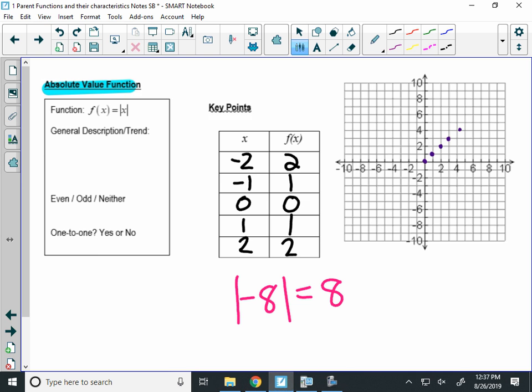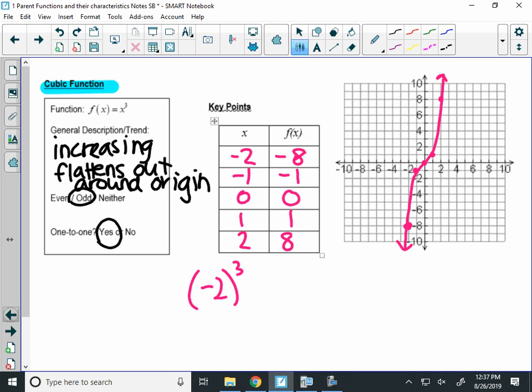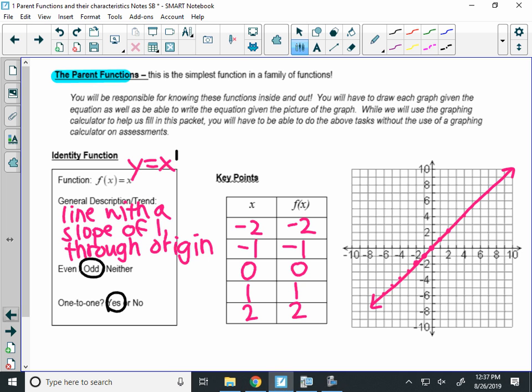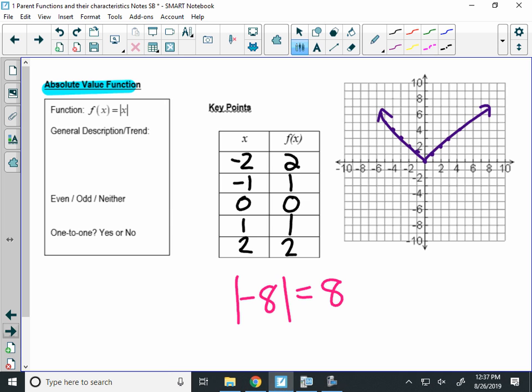But now, the reason the graph looks like the letter V is because when you take the absolute value of a number, you have to get the positive version. So it basically just took that linear function, our original function that we started with, the identity here, right? And it took this bottom part and it flipped it up into the positives because those outputs have to be positive. Does that make sense why that happened? All right, so there's our absolute value function. I would say it looks like a V, like the letter V. Is that even, odd, or neither?